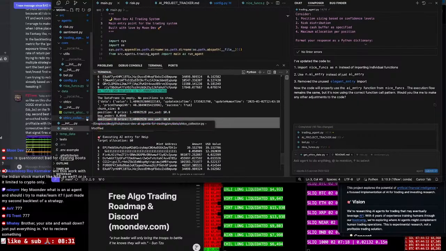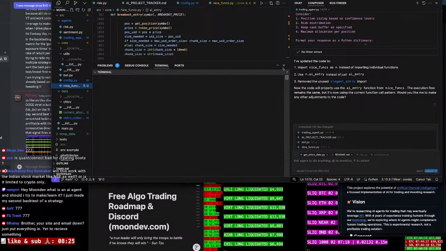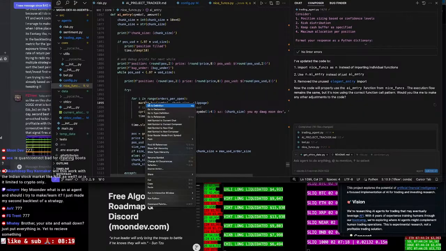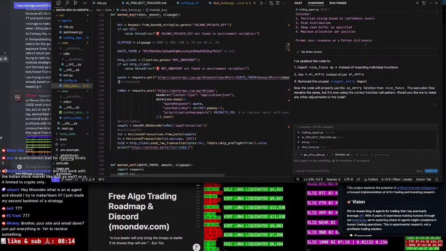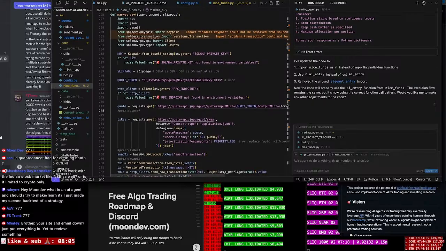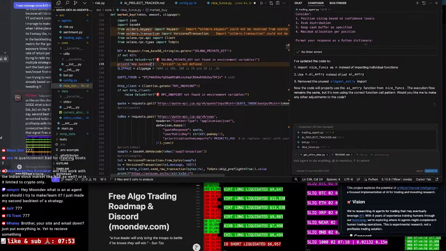So final start. Okay, so this all should be fine here. We got key success. Print key success first off.